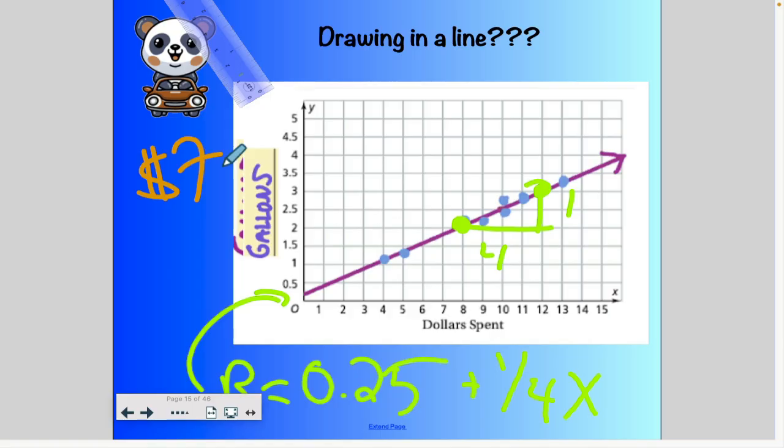Now, here's the best part. I'm not going to make you write this out. I know she made you write out in words how to do this stuff. Remember? Okay. What would you do? Just tell me. You would go to what? Where? And then go up to the line. Doesn't she make you write that out in words? Yeah, okay. But that's the whole point.